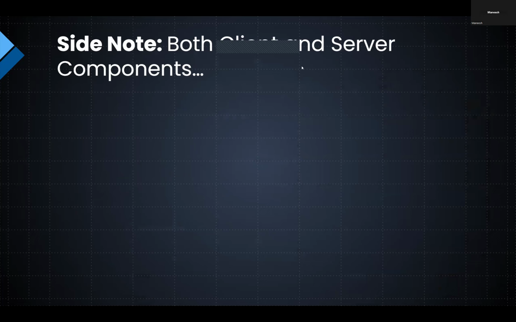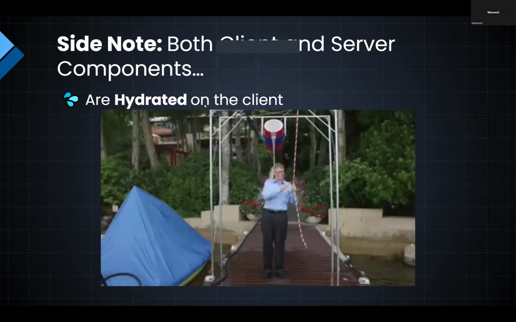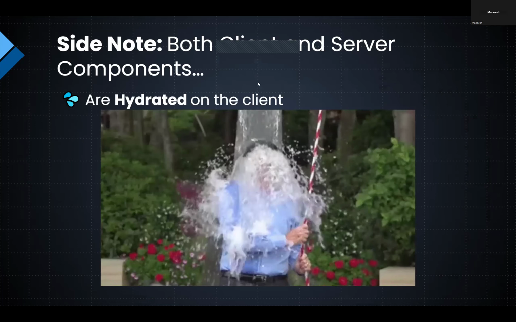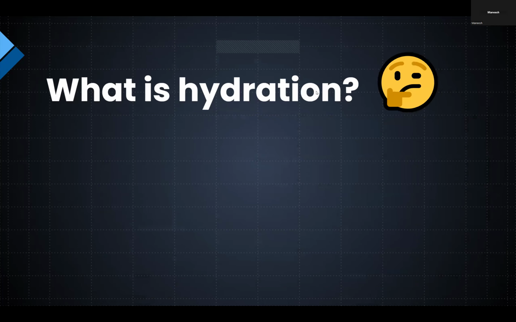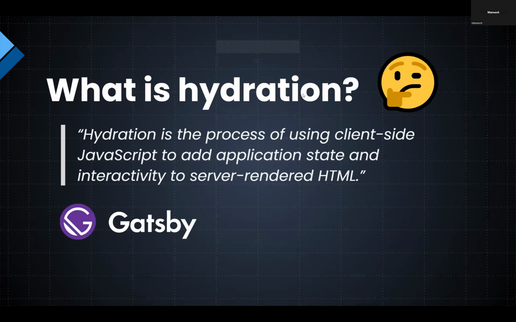Now, a side note about both client and server components is that they both need something called hydration. They get hydrated on the client side, not on the server side. And specifically, hydration is the process of using client-side JavaScript to add application state and interactivity to server-rendered HTML.